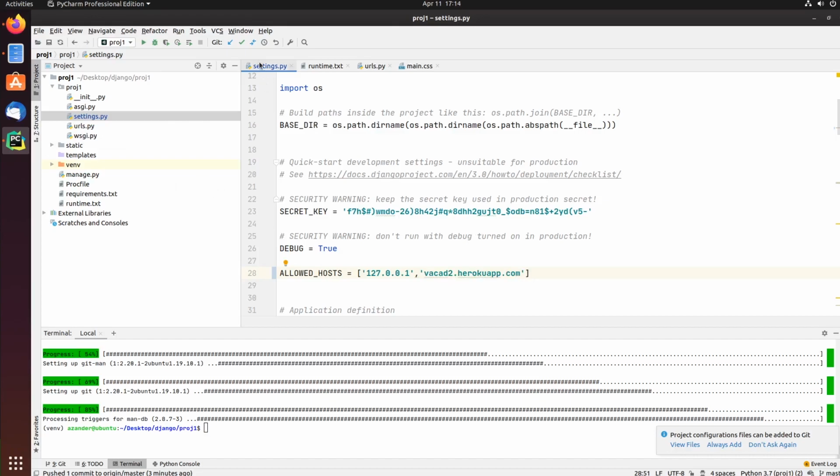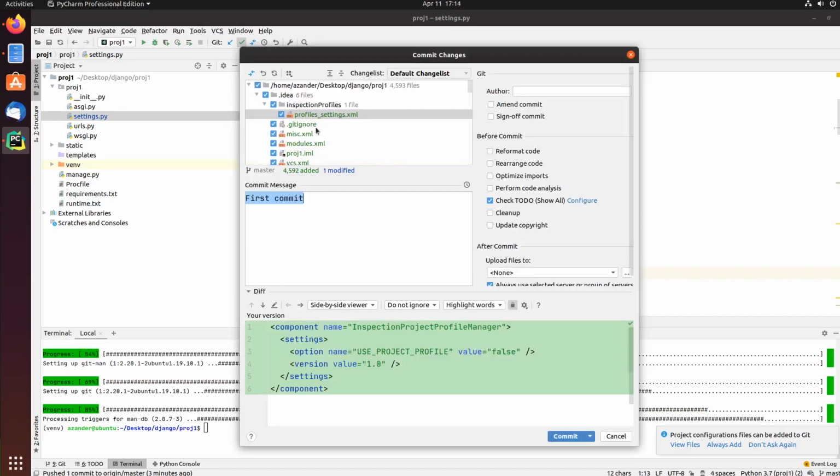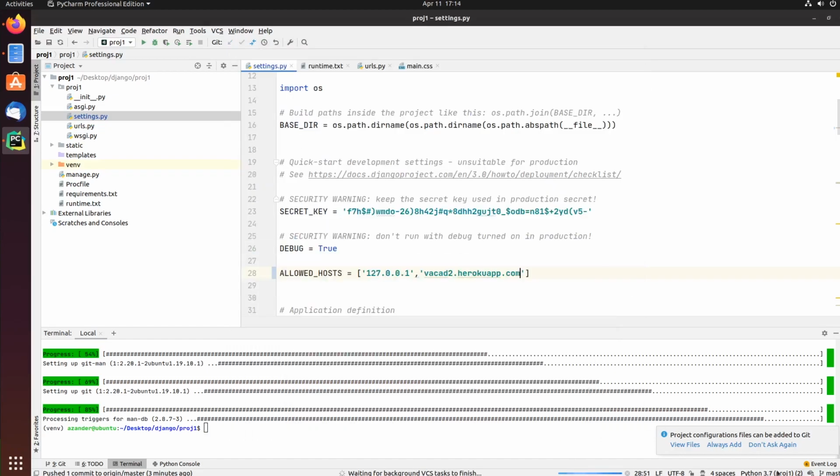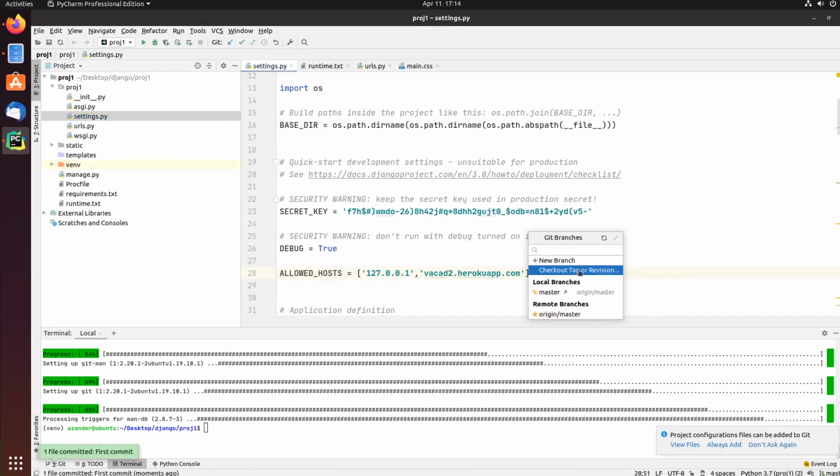So if I head over and select that and press save, and then I need to go through the process again of committing that. Again, apologies, I need to sort that. So I want to save the settings file only, commit that. And then I go back to my master and then push.